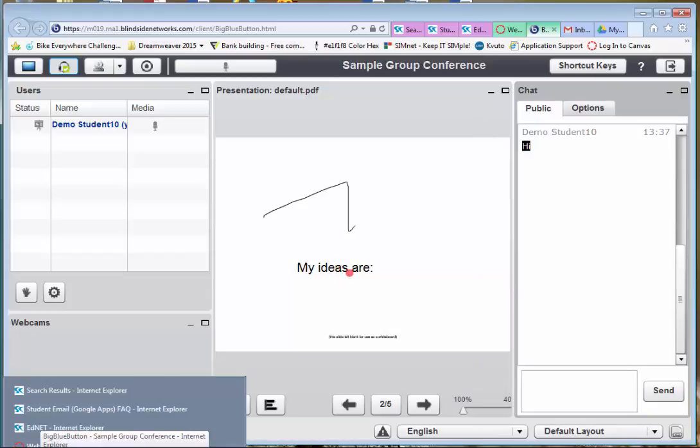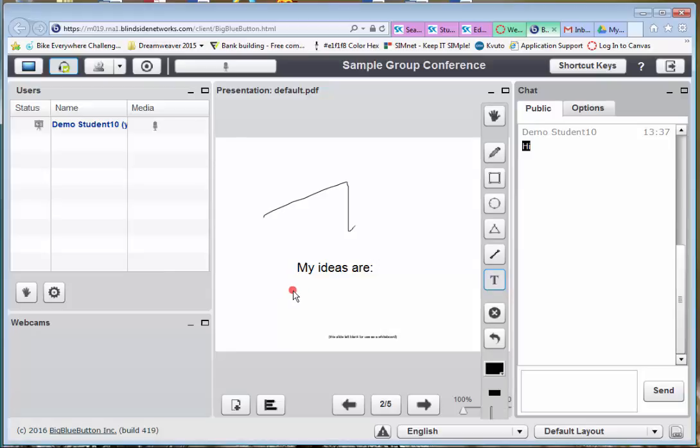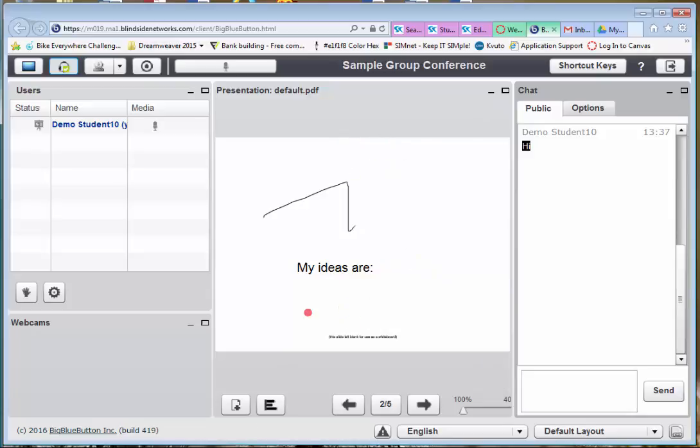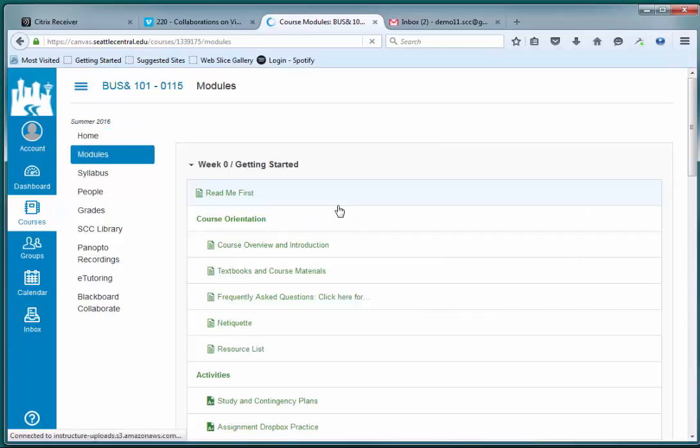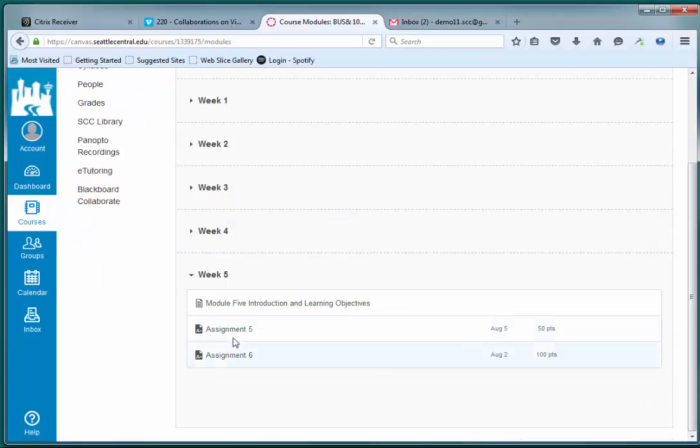Let me log in as someone else. Let's say my identity is here, demo student 10, and I'm going to log in as demo student 11. So okay, I'm a different student who is assigned to the same group as demo student 10. So let me go to the modules, and then I go to week 6 to find out what the assignment or the project is.